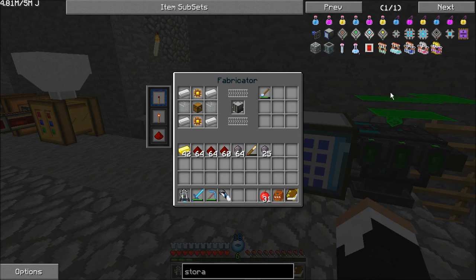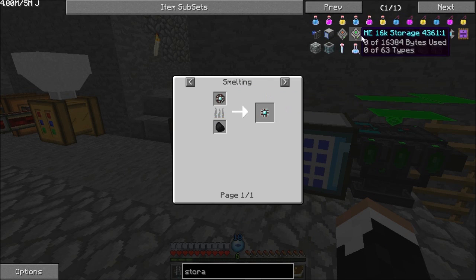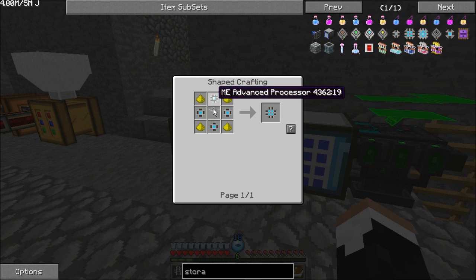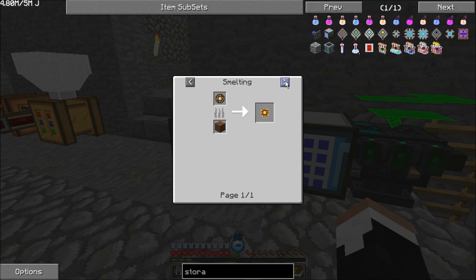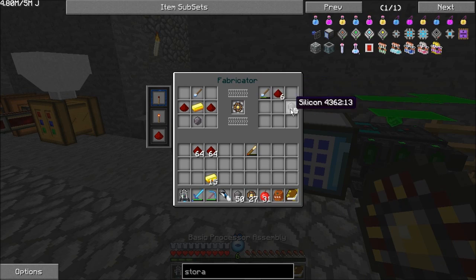And let's go ahead and... no. There we go. Alright, so we need 27 of these. Throw that up in there, and boom, 27 basic processor assemblies.